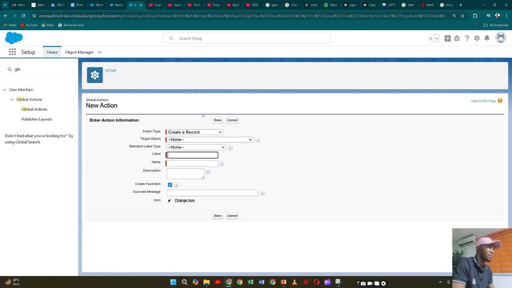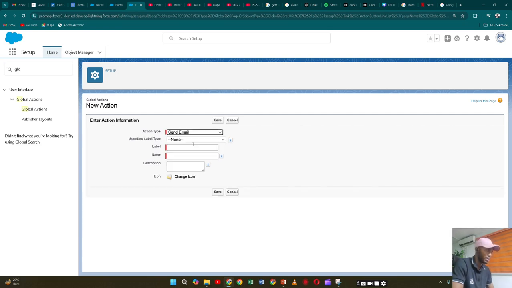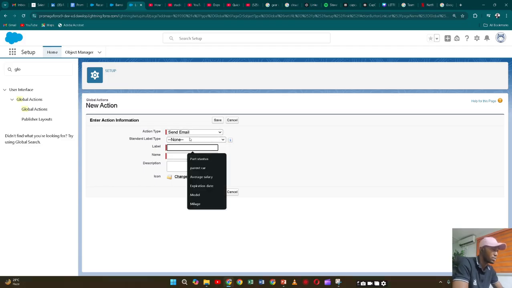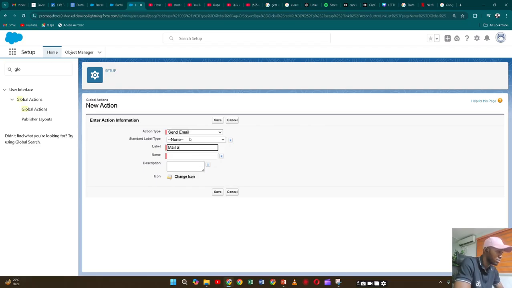Okay, so let's say for this button or this action, we want to use it to send a mail, right? Standard label type. Let's leave it like this so we can label it to our own preference. Let's call it mail a new lead.